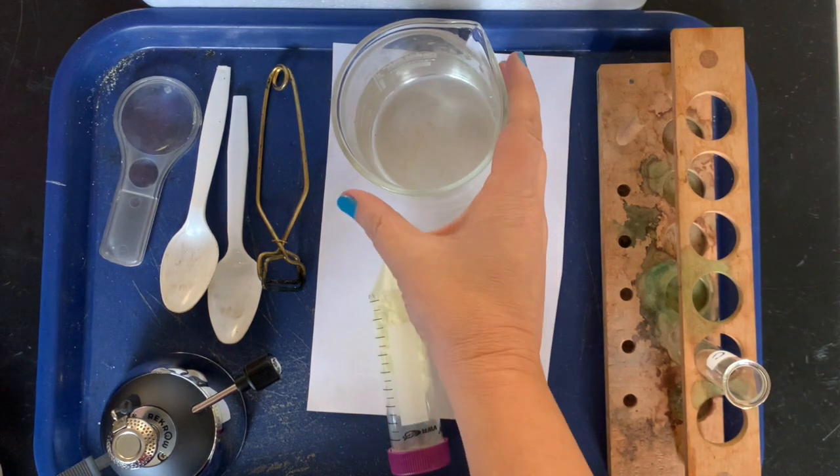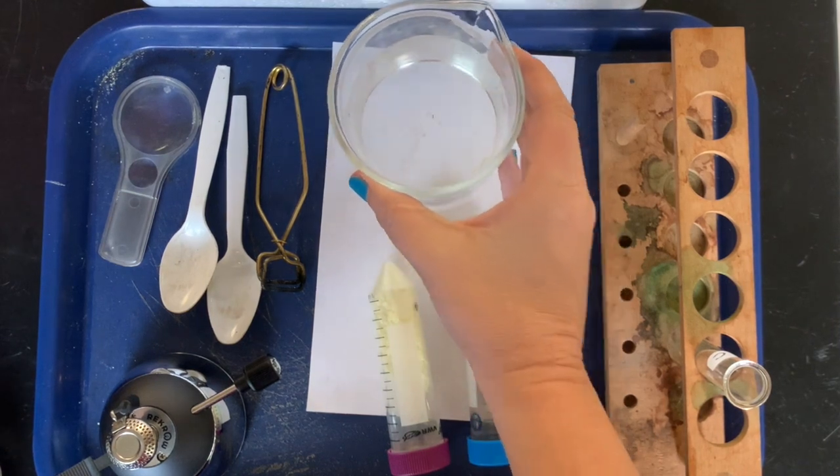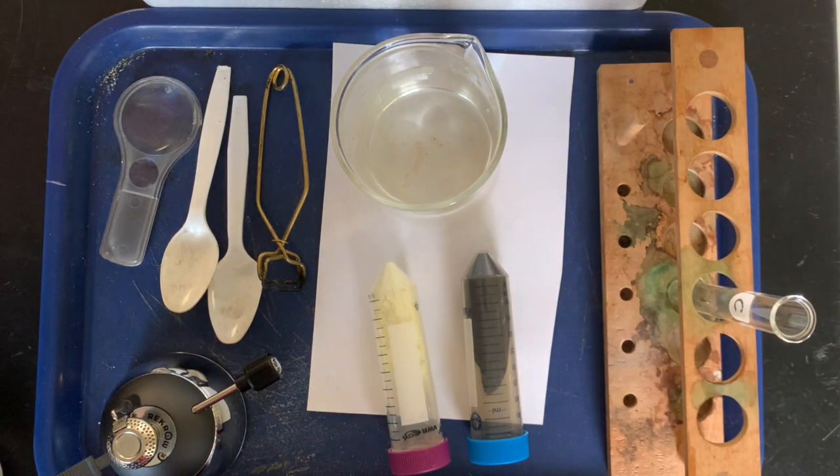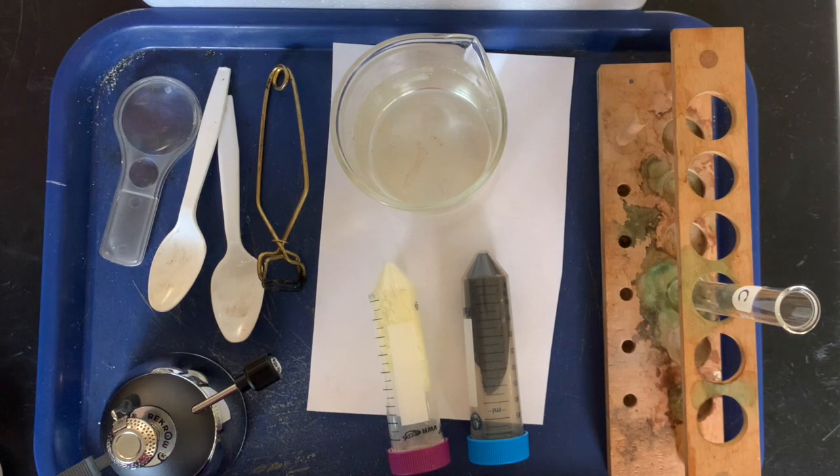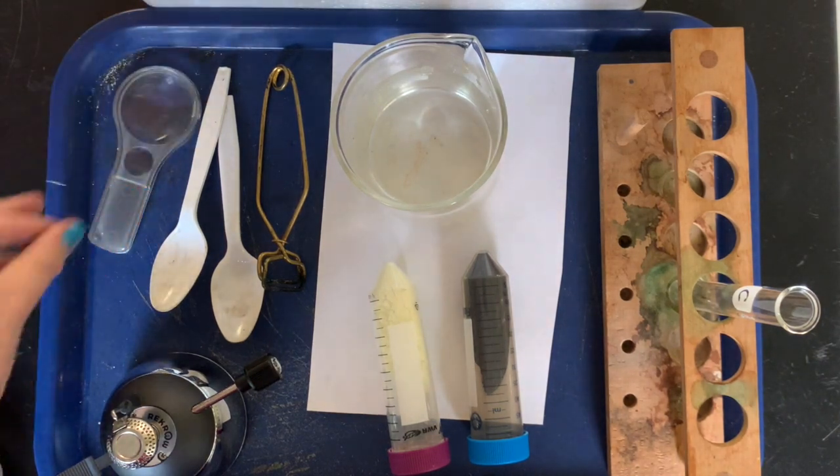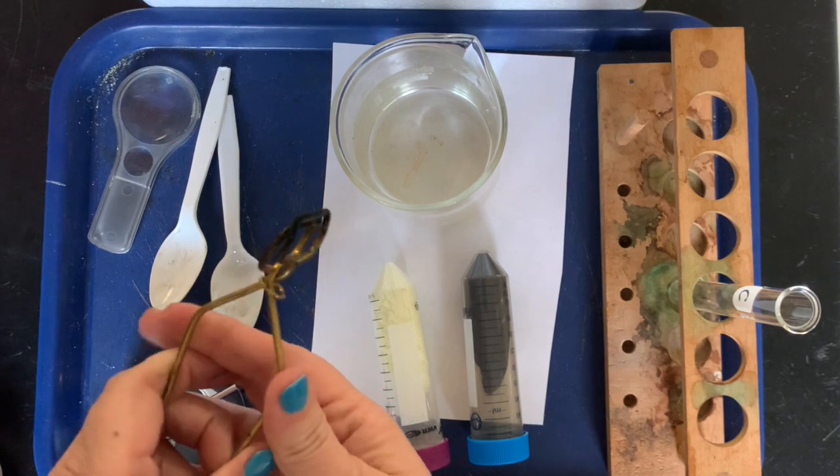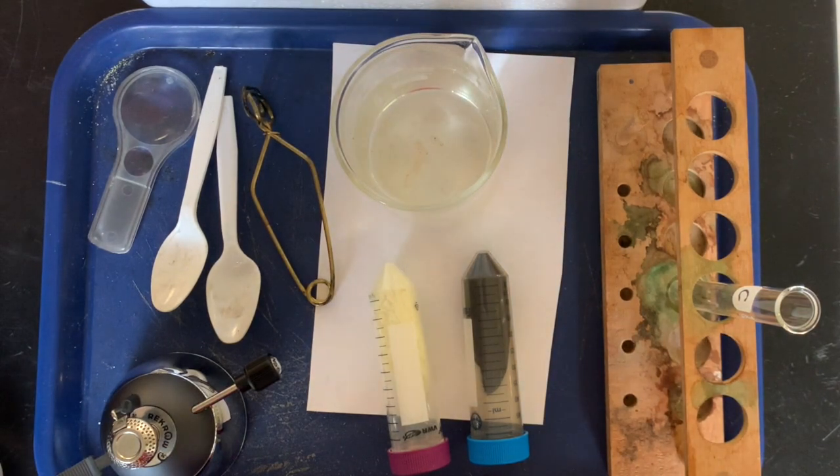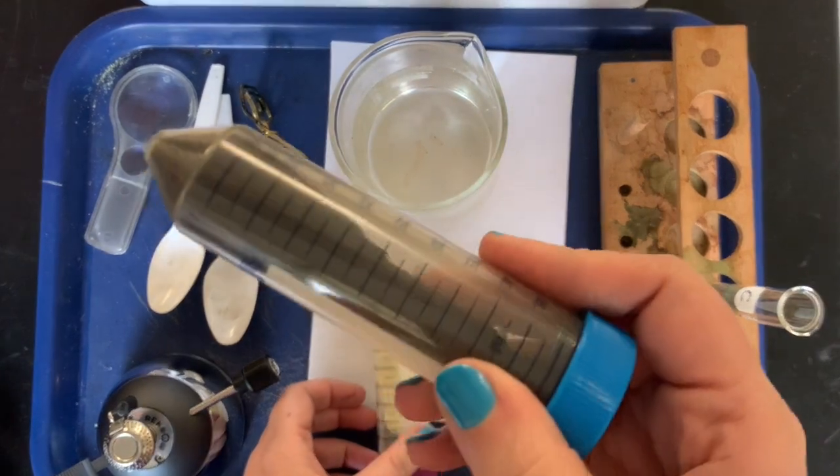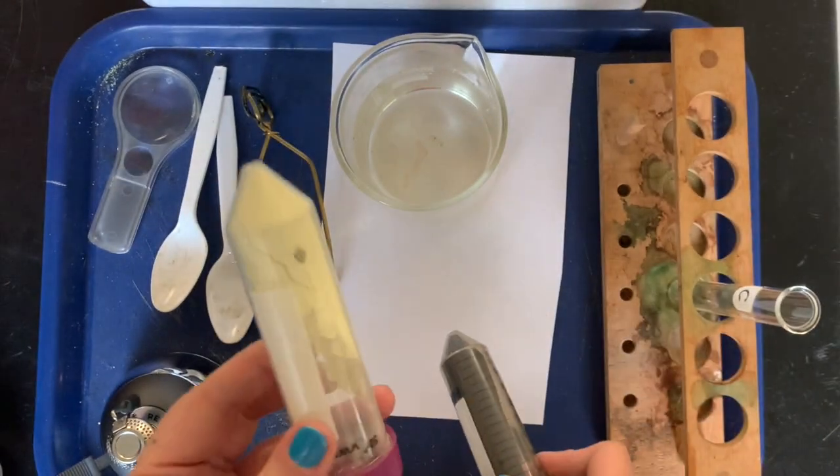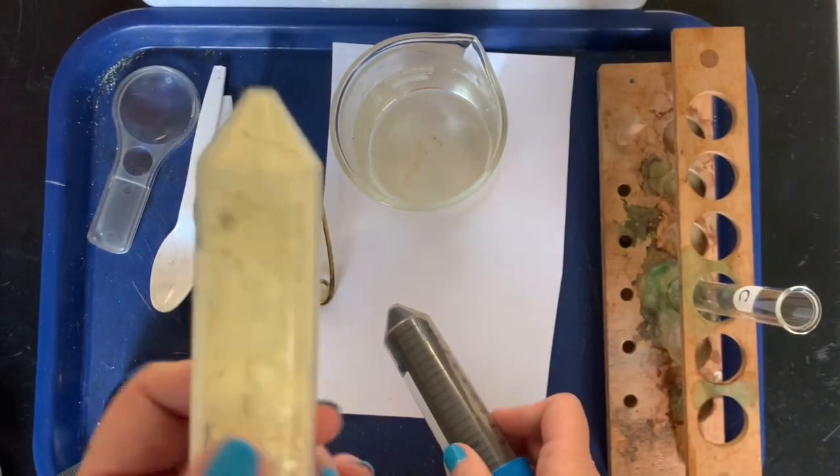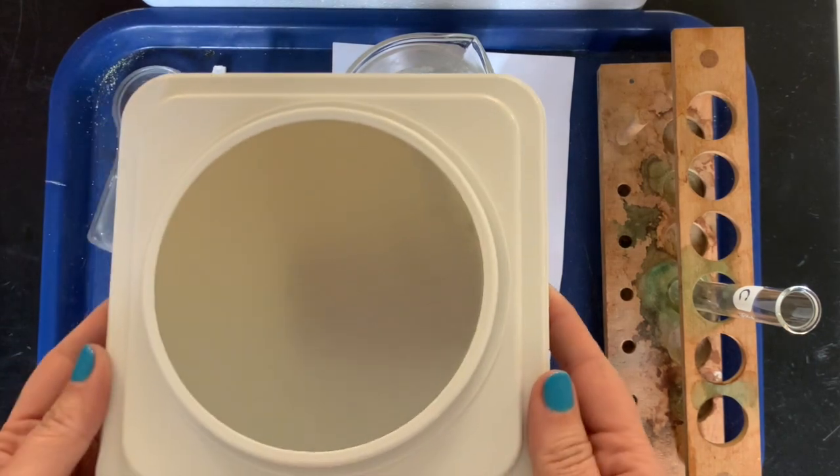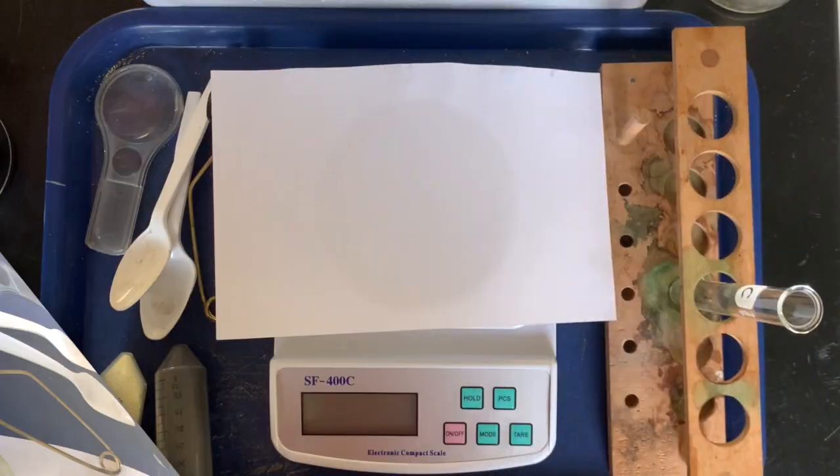We're gonna start with a beaker. So we've got our beaker filled with water, we have a test tube and a test tube rack, we have two spoons, we have magnifying lens, a test tube holder, a micro burner, we've got the two elements iron, those are iron filings and sulfur powder, a piece of paper and a digital scale to measure mass.